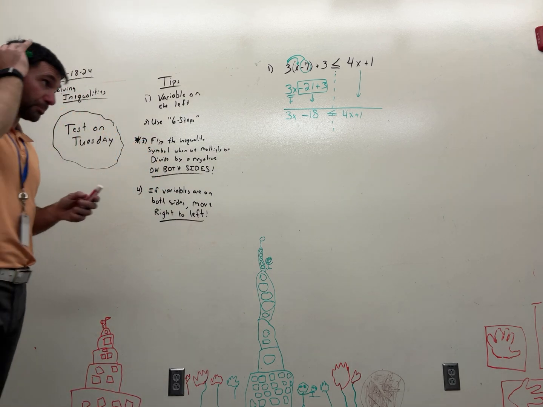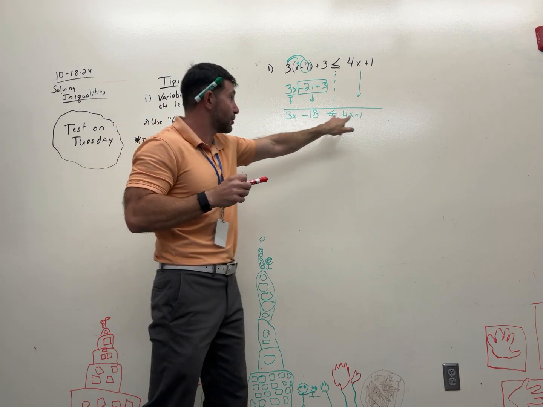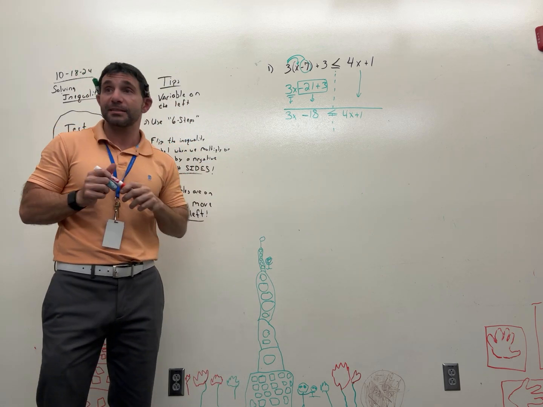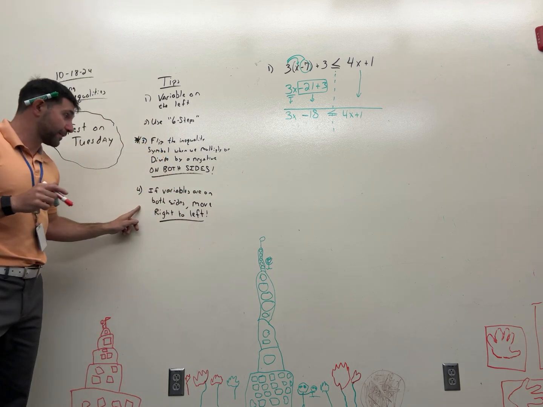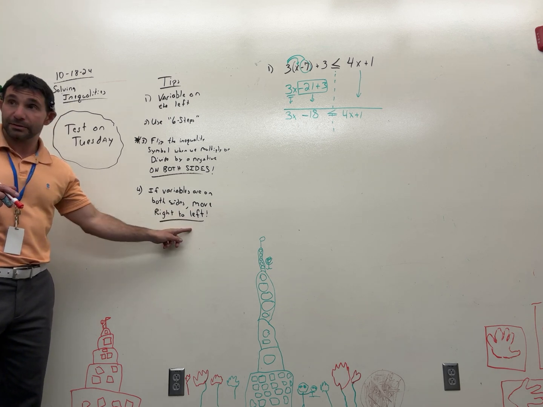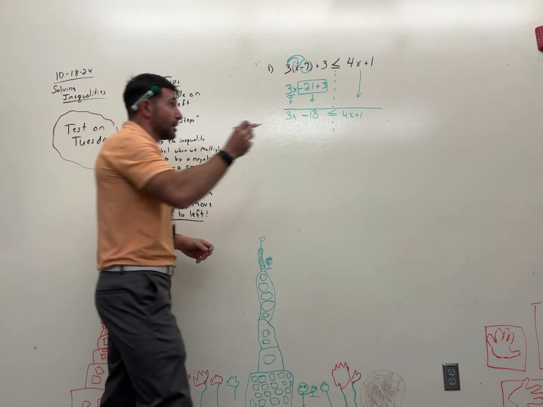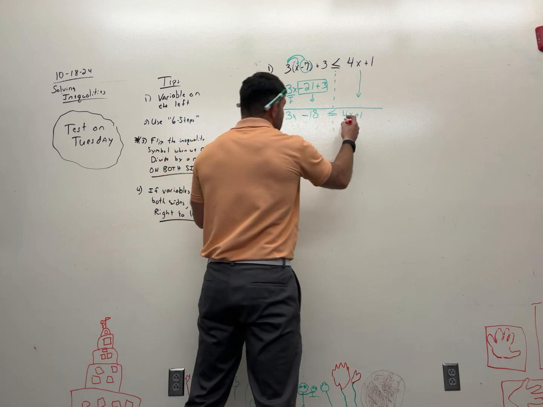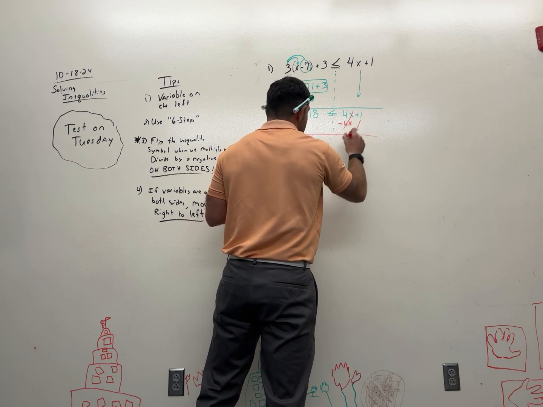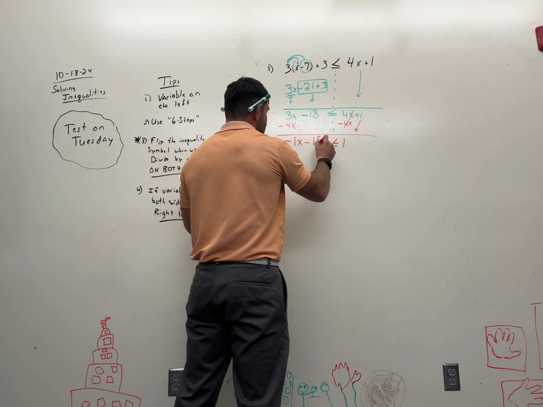So, let's make sure. Step 2, distribute if needed. No more distributing. Step 3, combine on the same side. No. Step 4, combine variables on opposite sides. So, if variables are on both sides, move the variable on the right to the left. Which variable's on the right? 4x. How do we move a 4x to this side? Subtract 4x's on both sides. 4x minus 4x is 0. That leaves me with 3 minus 4, which is -1x, minus 18.